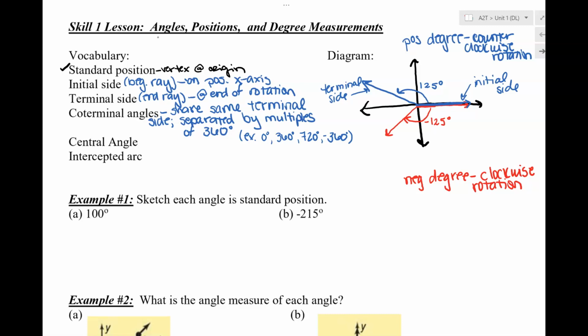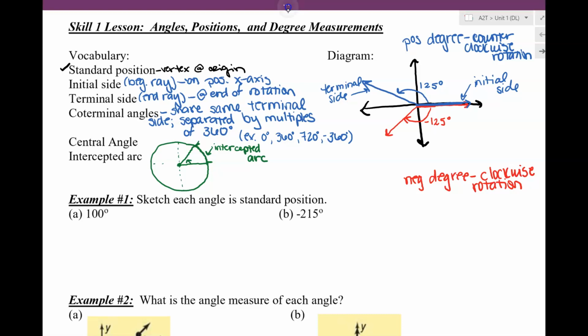Think about if I am a circle. This will come into play a lot more later, but if I'm a circle, I have a central angle. That means that the center of my circle is where the vertex is. You can think of this as very similar to the x and y axes. If I'm a central angle, my vertex is at the center of the circle or the origin of my axes. By definition, the intercepted arc is the arc between the ending of the rays. It is the arc where the rays intersect. So here and here. A little throwback to geometry again for you.